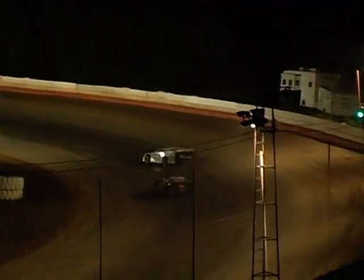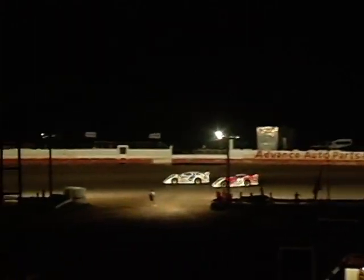I think Donnie Moran woke up Jackie Boggs. He has really picked it up, and he slips a little bit. He got high in 4, and Moran closes back in. 25 laps to go. Well, whatever tires they've got, these front 3, especially Boggs and Moran, it's time to show your hand. Donnie closing in into 3.